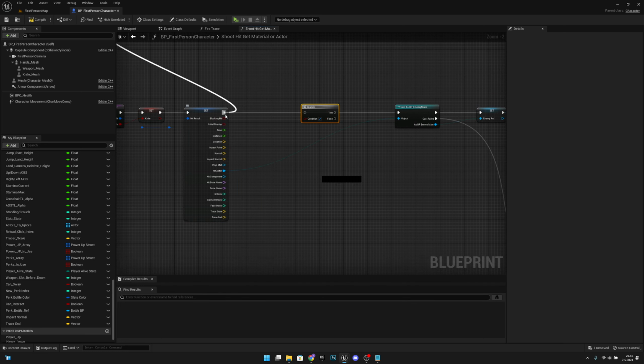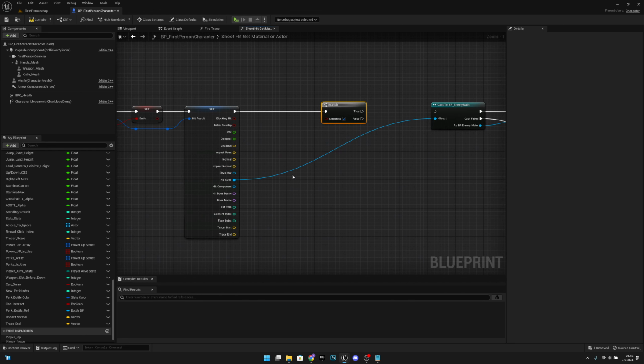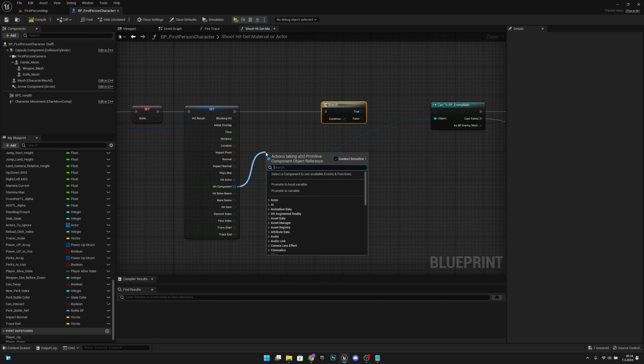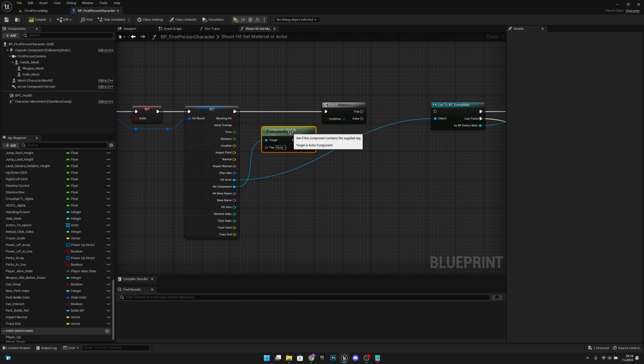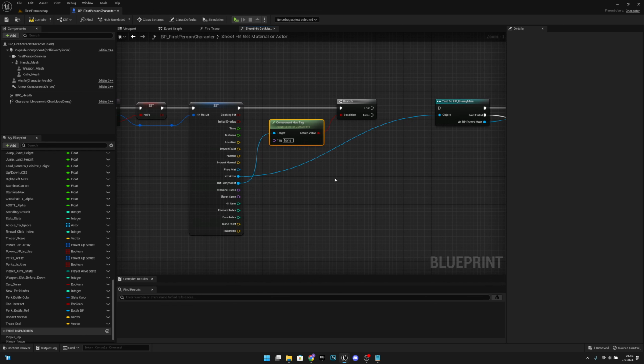So B and left click. Let's get from the hit component, and we want to check if it has a tag, component has tag, like this. Let's connect this return value to the condition. And now we want to select the tag. So we are checking if we can shoot through.